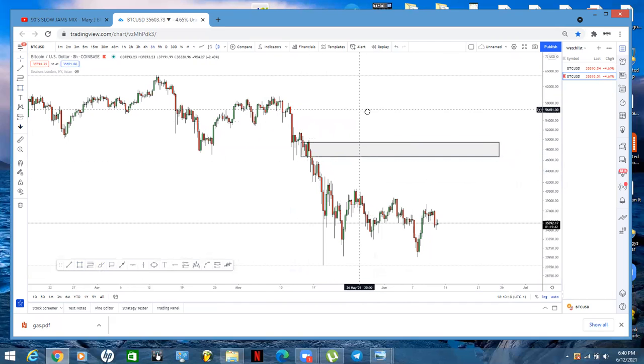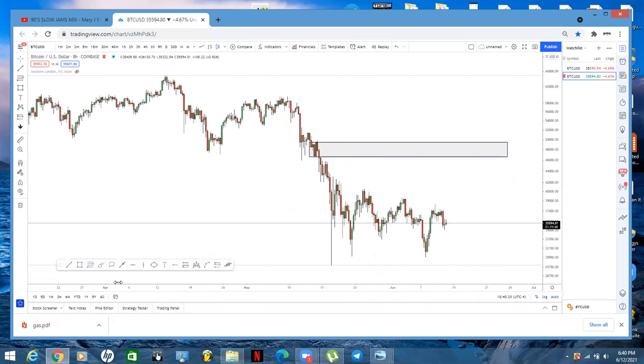So this is an order block to me as well. Price could easily come back into this area right here. So this is really the area that I would set as my target right here. Anything above that, I would just be patient and get ready for the sales. But I can easily see price tapping back into the 48,000 area, being that this order block right here hasn't really got retested.